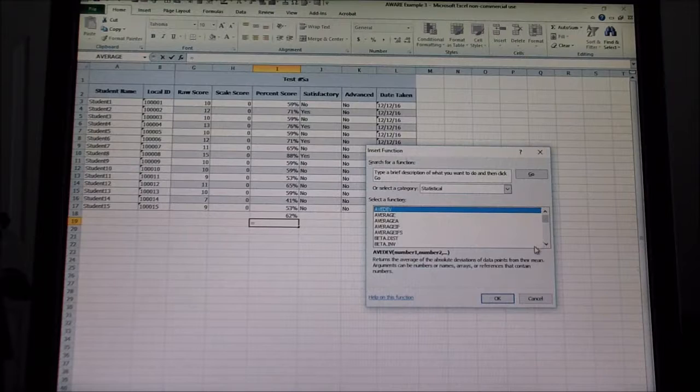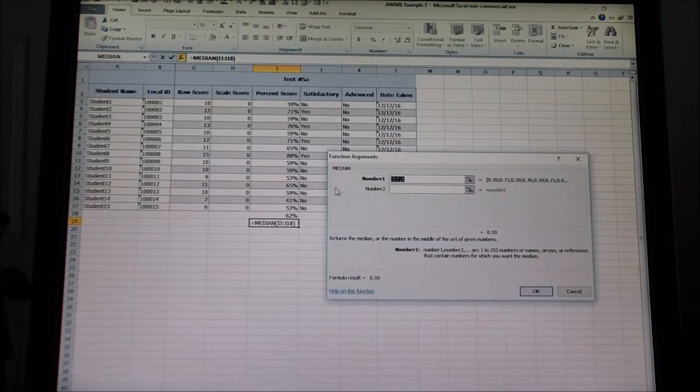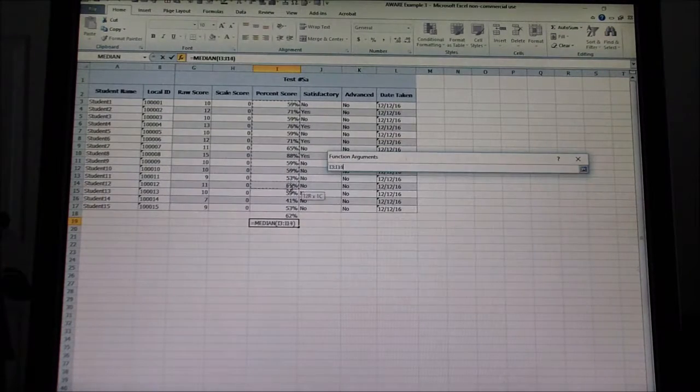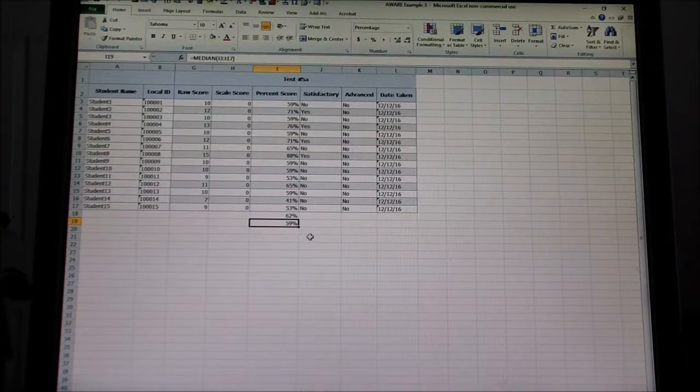You've got average and all kinds of financial ones. Counts, there should be a max or a min. There's max, so I can find the maximum. Or I can find the median. Let's do the median. So I hit OK, and I want to do my median between these right here, and I select OK. My median score was 59. So you can do average, median, and so forth.